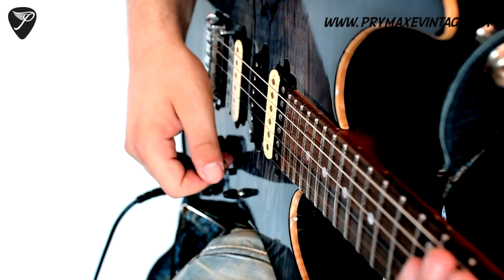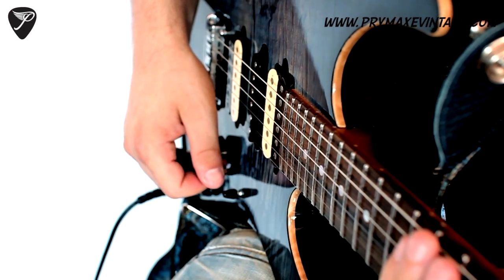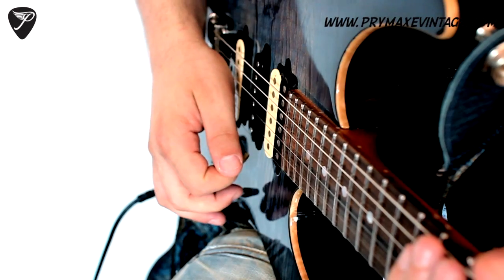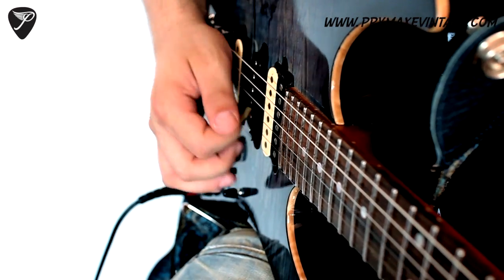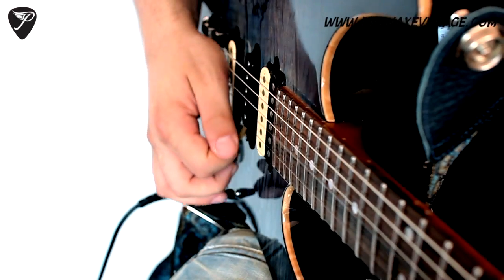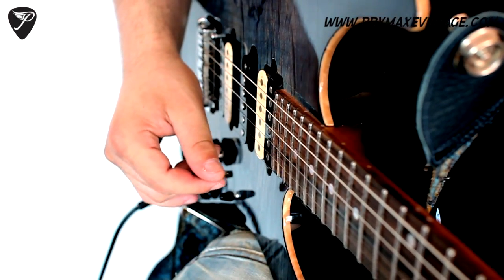If you're gonna play A minor, try to play it slow at first. If you're gonna play it fast, then play it fast, but play it like every note is there, not just an effect. So pretty much you can hear all the notes there. Okay? Like that.